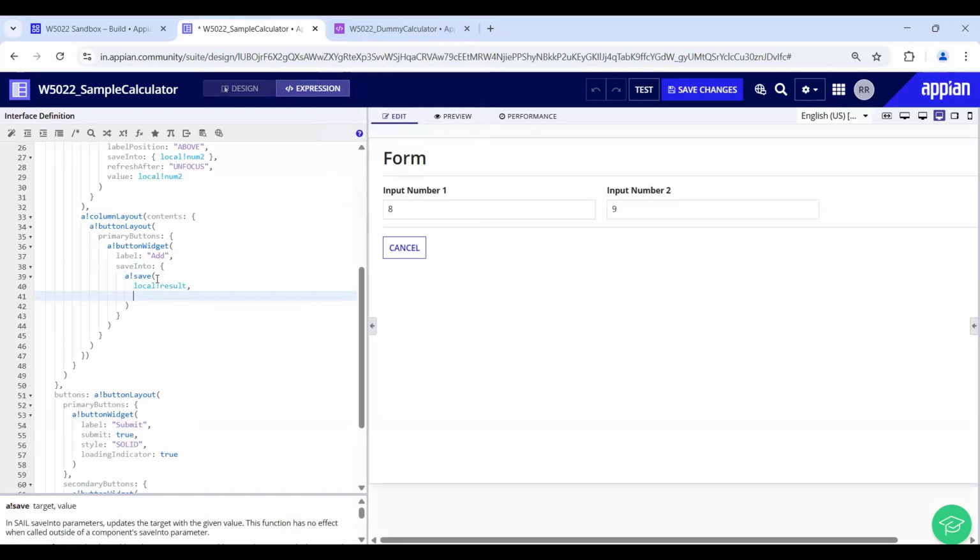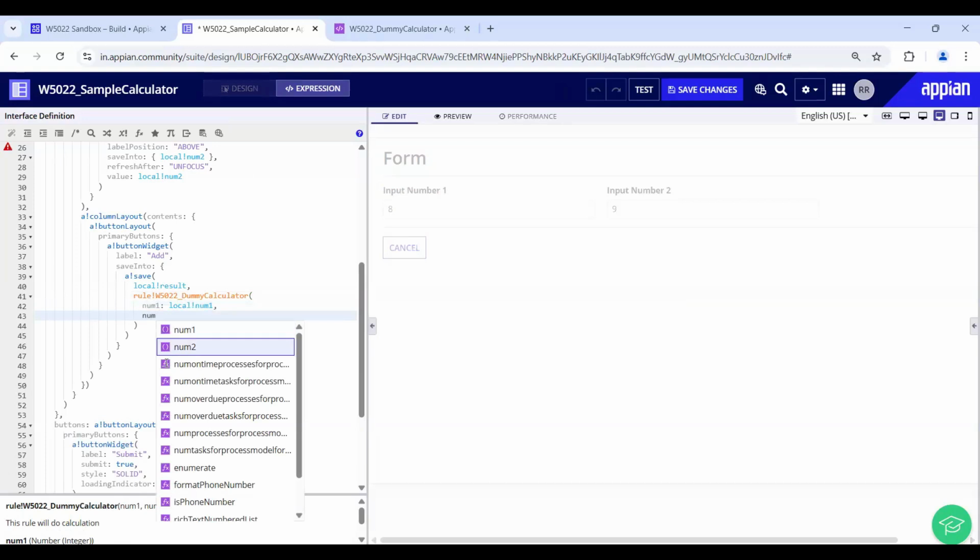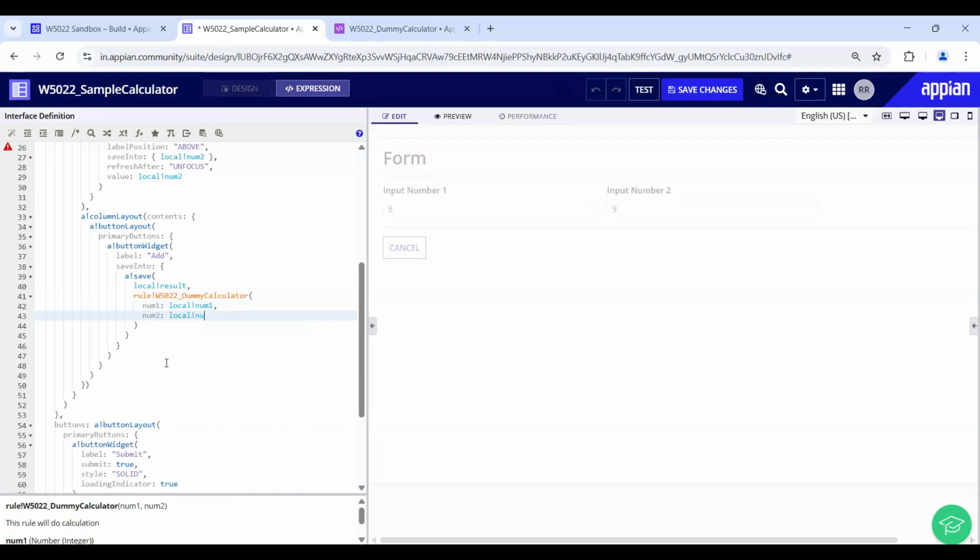I want to save the output of the rule that we created, W5022 underscore dummy calculator. This was the rule name. It needs two things, num1 and num2. I'm going to pass num1. What do I map it to here? Local bank num1, right? And for num2, local bank num2.